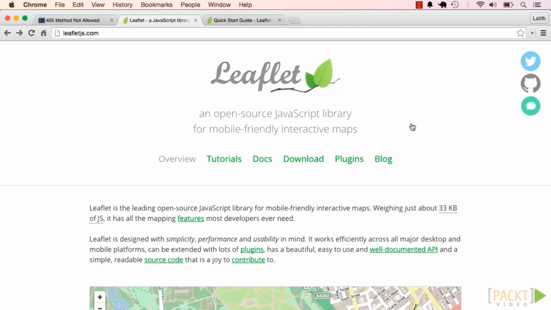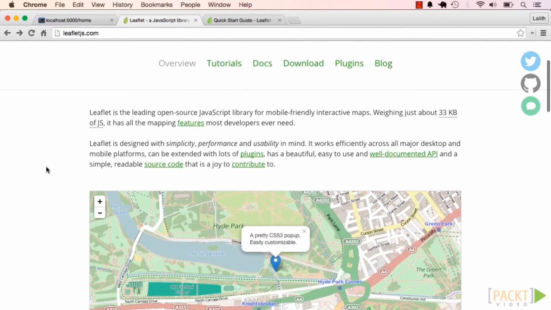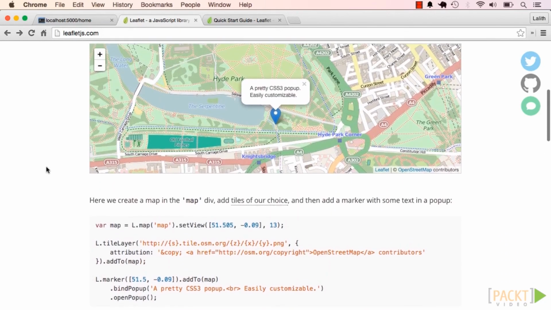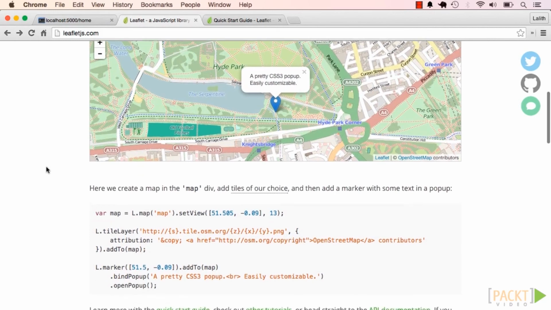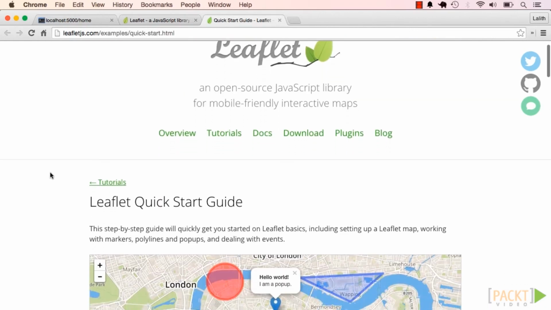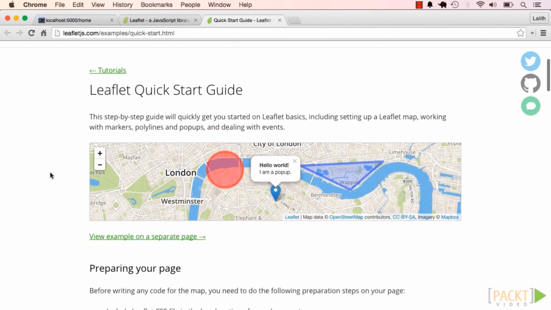Well, there's a JavaScript library called leaflet.js that makes it easy to work with maps. Here's a code example on its home page. And there's a quick start guide that gives instructions on how we can start to use Leaflet in the app. So go ahead and click on that quick start link here. That will take you to the quick start page. And if you scroll down, you'll see instructions on how to include Leaflet's CSS file and JavaScript file and map div element in the page.